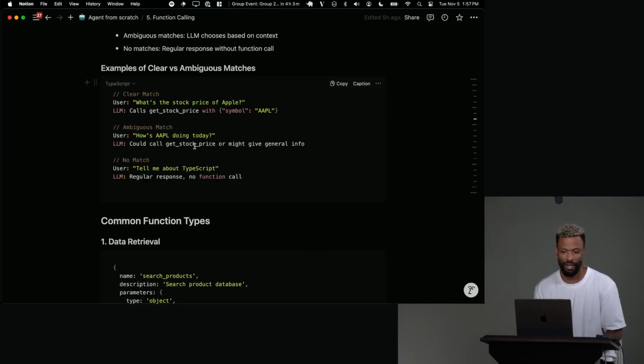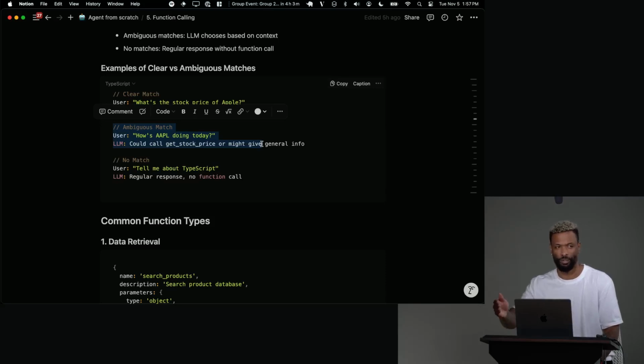So best case scenario, it's a clear match or it's a no match. But a lot of the time it's this, because a lot of users might have compound sentences like, can you do this? And then can you do this? And then can you do this as well? And that's one message. And it's like, whoa, what do you want me to do here, right? So it can get pretty confusing, and here lies the confusion.